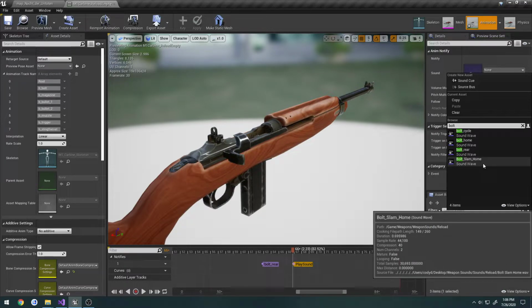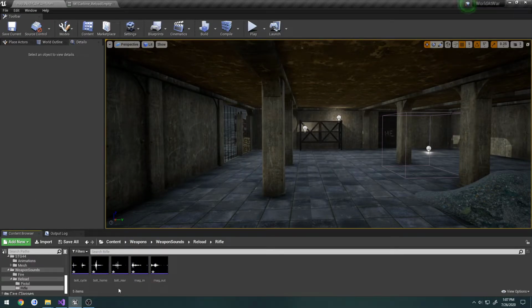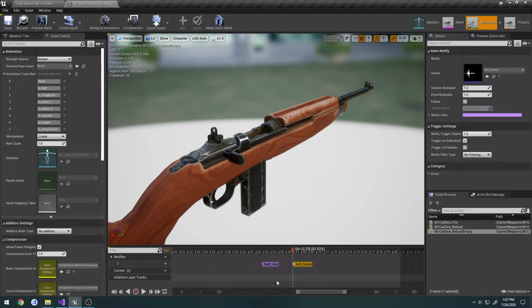Or actually, which ones are which? One second. We want bolt home. So I'm going to just use the ones that I recorded and have other ones for other things. So bolt home. So now let's go to the start.